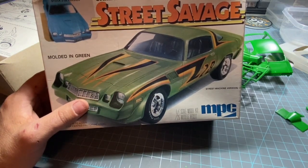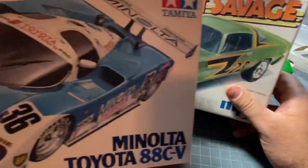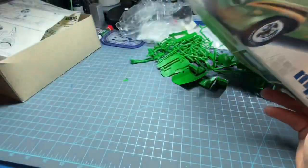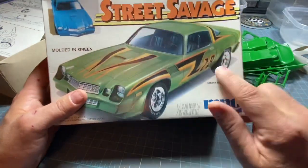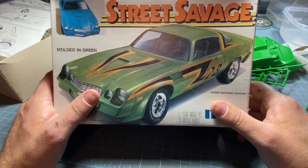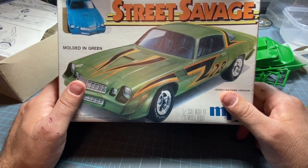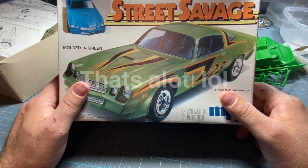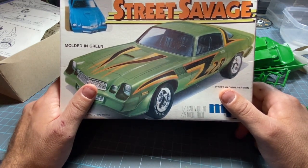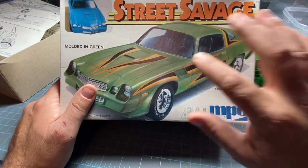I'm done with that kit review — I'm sorry it wasn't a great kit review, but at least you guys got to see what was in this box. I'm going to do a pretty thorough kit review soon on the kit Dave got — it's a neat kit, so stay tuned for that. I really want to build this kit. I'm a builder, I'm not a collector — I've said that probably a trillion times — but most of us are builders. I collect diecast though, so maybe I should do some diecast videos.